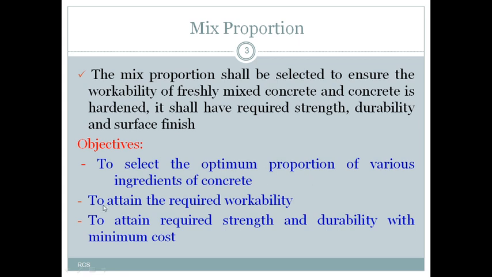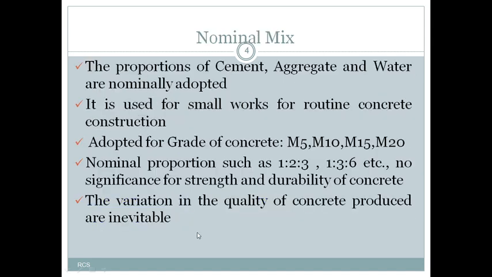One more objective of this mix proportion is to attain the required workability. And the last objective of this mix proportion is to attain the strength and durability with a minimum cost. Now, these mix proportions are of two types: nominal mix and design mix. Now we'll discuss the nominal mix in detail.